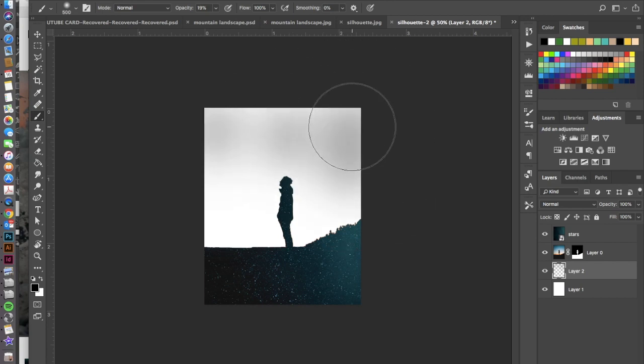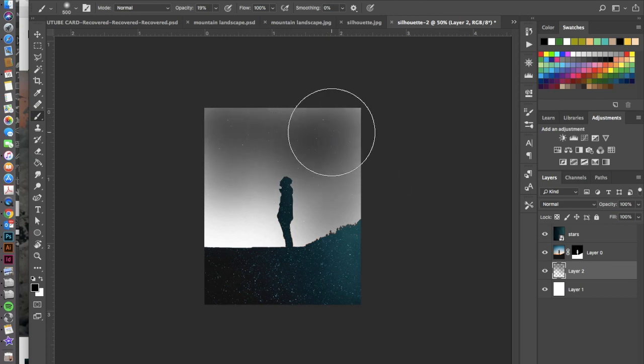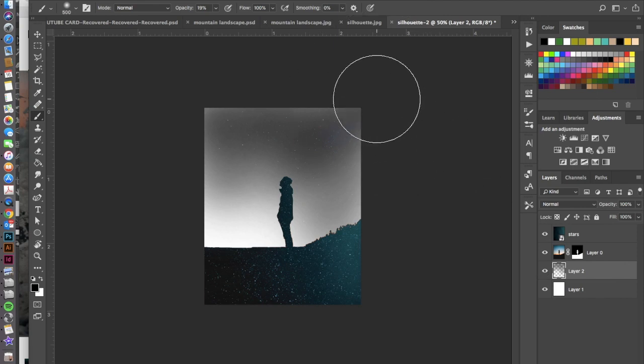And then I can just kind of start painting in here. And if I paint in black, then that blend mode will start to show some of those stars in this area too. But because I've taken the opacity down, it won't be quite as dramatic as the area where I've already masked. Now, if you don't like this at any point, you can always walk this back with a Command Option Z, but if you find that you're not crazy about what you're seeing, you can always turn this off and create a new layer and try that again. But that's looking pretty good to me.